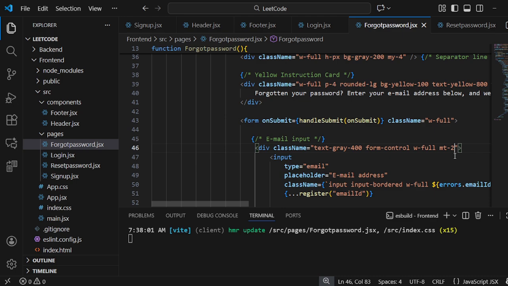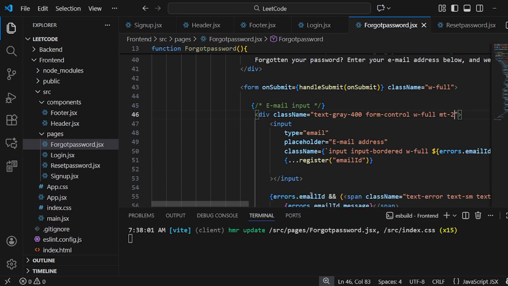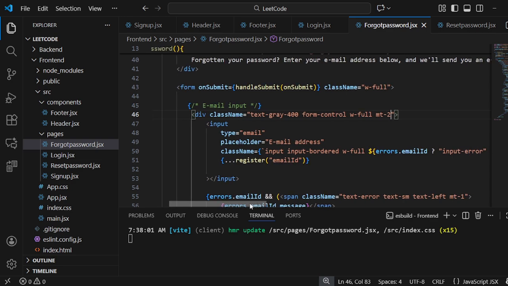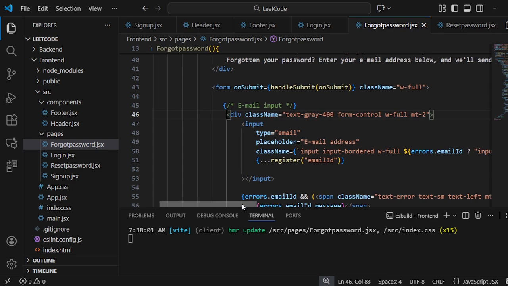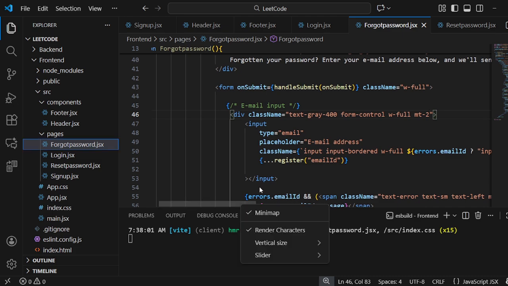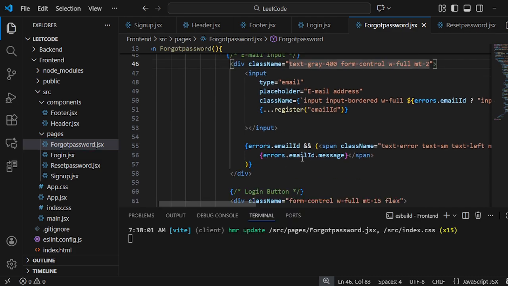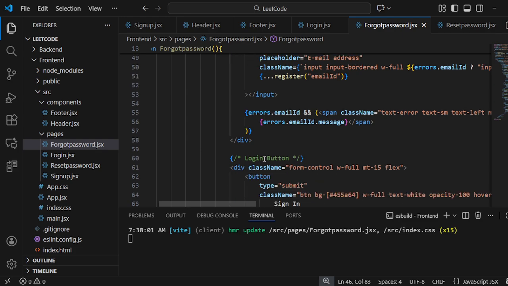Input type is email, placeholder email address, errors.emailId, register emailId, then emailId. After that we have reset button.